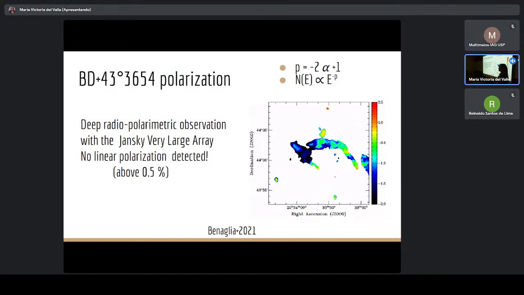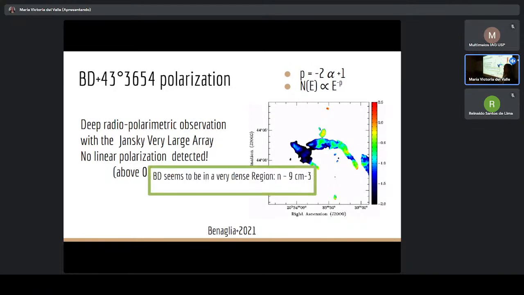Again, we're coming back to the source that was observed in radio emission that I mentioned at the beginning, which started all this story of non-thermal emission in runaway massive stars. As we know that synchrotron emission is polarized, there were dedicated observations to see if we can detect any of this polarization. And the answer is no. No polarization was detected, even though the radio signal of this object is very strong, and it was detected 3 times in 3 different observations.